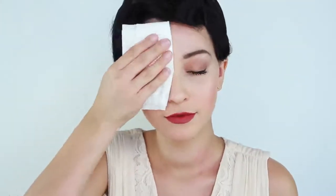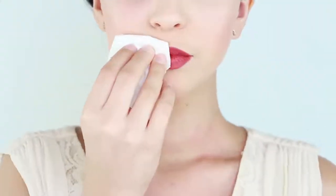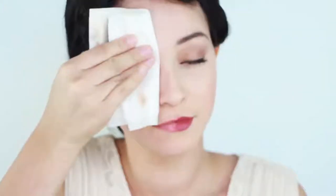Now it's time to remove my makeup so we can move on to the next look. I am using Clinique's Take the Day Off Makeup Remover. This is a really good formula that dissolves all of your makeup, even if it's waterproof, and it does not require any hard scrubbing, and it does not irritate or sting. Clinique is actually having a promo through July where if you buy any of their makeup cleansers or removers, you do get a sample. So if you're interested, make sure you do it this month.